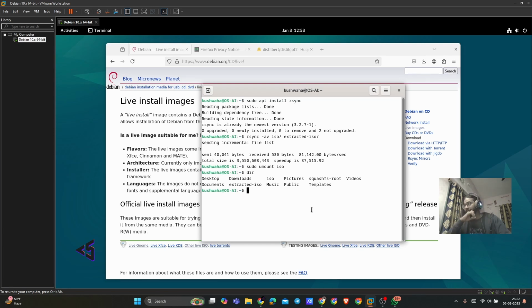Now we get issues within this. If you don't have the live GNOME, this is the file or this is the folder for the execution of which you will not be able to do. You will be facing issues within that. So for not facing that, make sure you have the live version of Debian or whatever GNOME that you are using.